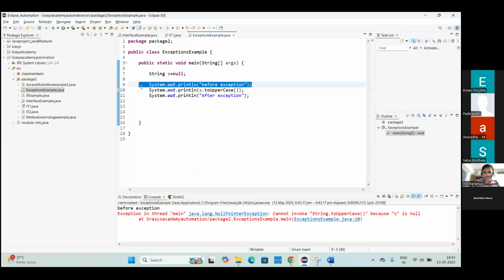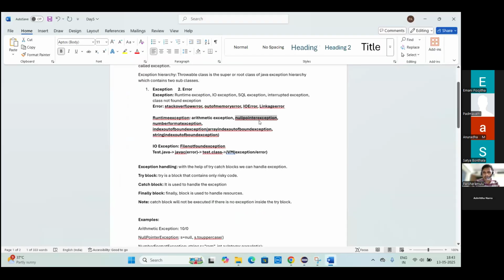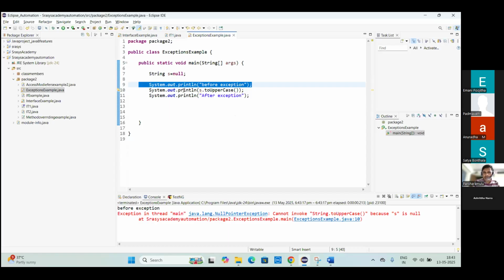See, this code got executed properly, but here we are getting null pointer exception. Why? Because in string nothing is there. By default value of string is what? Null, right? Already we discussed in first session. So if we declare like this, means inside this particular s variable nothing is there.